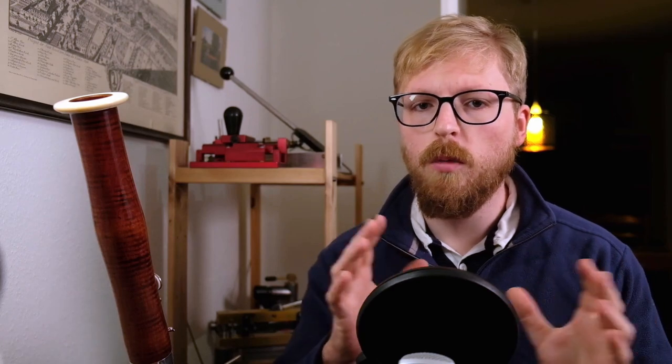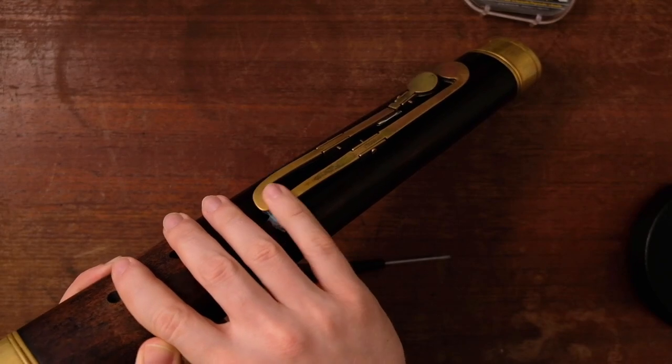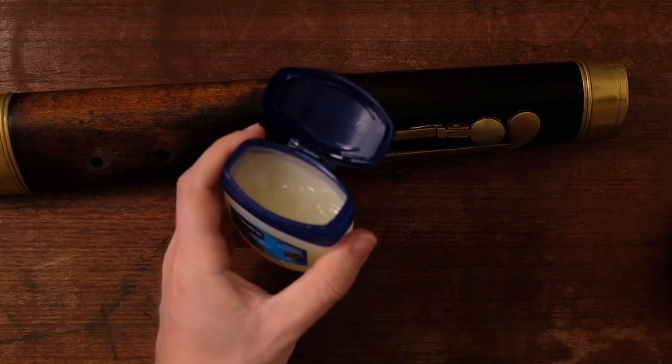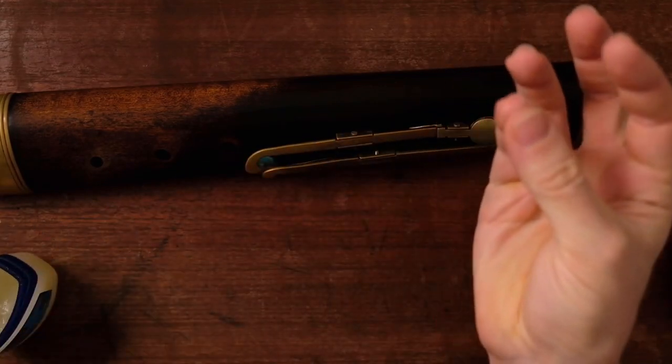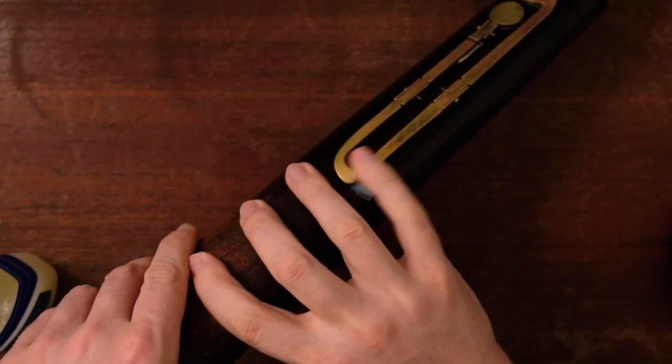Classical bassoons often have smaller, more nimble keys which are placed so that they can both be activated by the pad of the little finger. What can be difficult is the design of the key work — it will likely be quite hard to slide the finger from one key to the next, as you would do on a modern bassoon with rollers. If you have this problem, I recommend putting just a tiny bit of Vaseline on your finger before playing the instrument. This will give you enough lubrication to feel as if you had rollers on the keys. I know it's another thing to transport the pot of Vaseline with you on stage, but I tell you it's totally worth it.